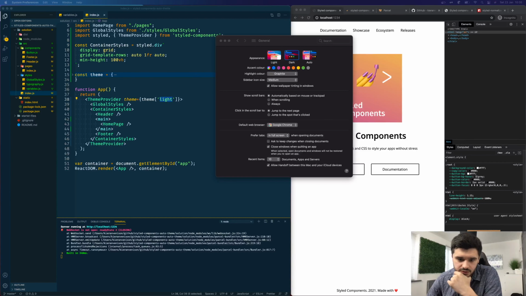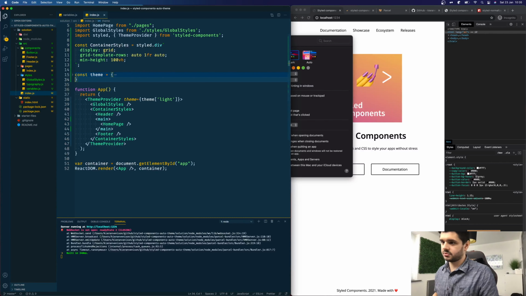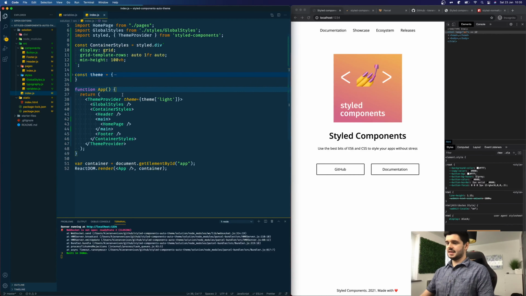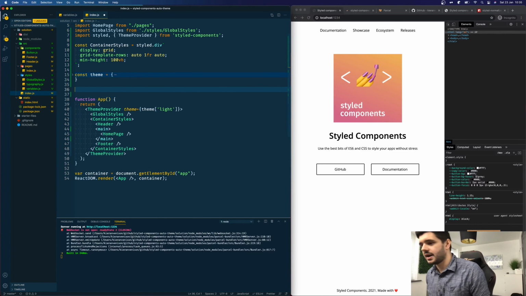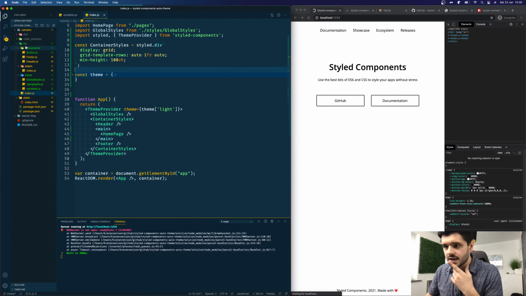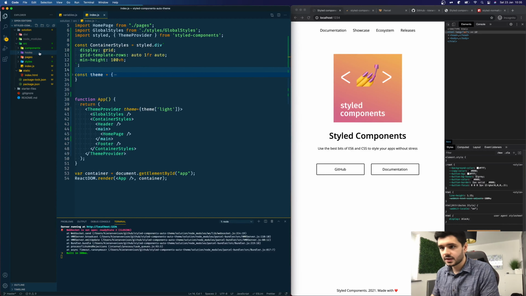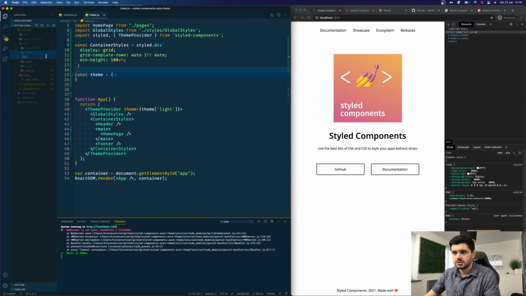So let's crack on. To do that, I'm going to create this as a hook, and the reason I'm going to create it as a hook is because it's much easier to explain and it's really nice and reusable for future applications you're going to create. You can just copy this hook out then. So let's create a hooks directory. And inside here, create a file called usetheme.js.